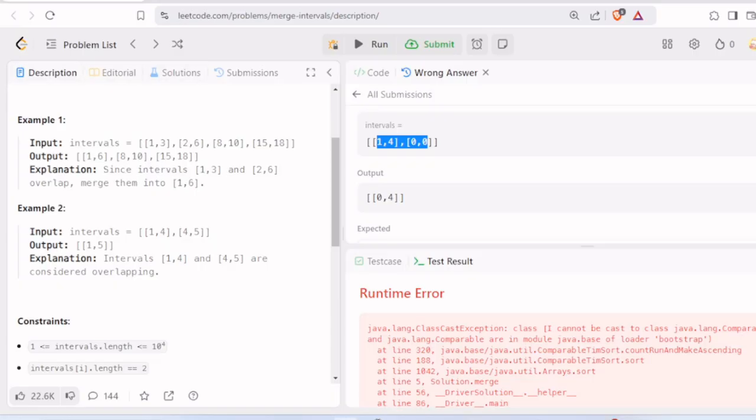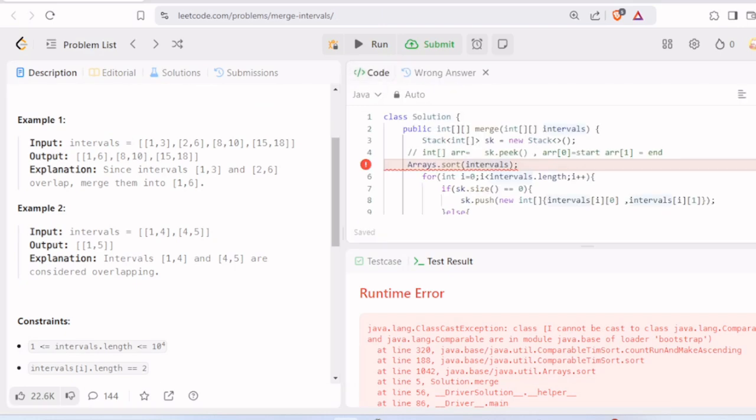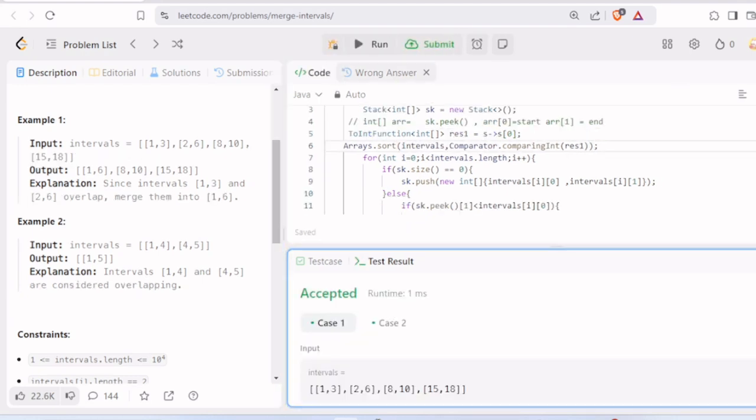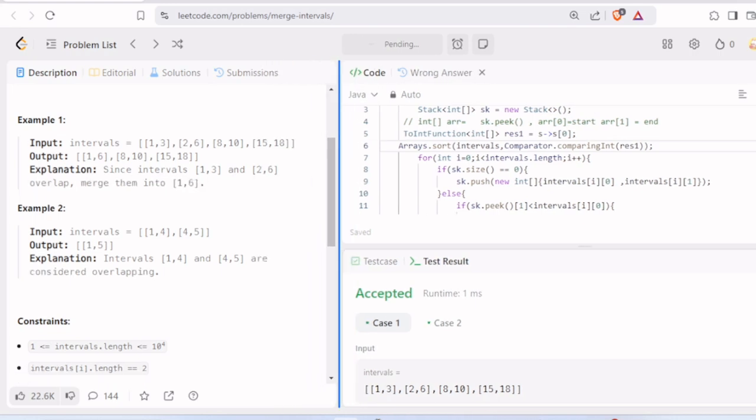So now let's see the description and let's go to our code. We cannot do this, so instead of arr I will use intervals. Now run it. Now it is accepted. Now just submit this code once.